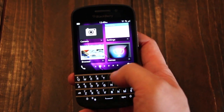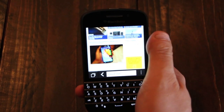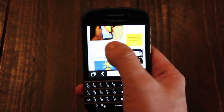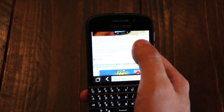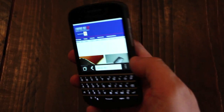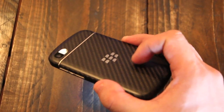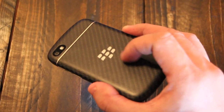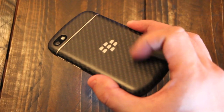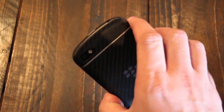And of course, the keyboard — the keyboard's the most important thing. So even with browsing webpages, it's decent, it's not perfect, but it's pretty good. I'm very impressed by this phone, as you can see. It's a nice form factor. It has a slightly ridged back, and the texture is slightly rubberized — not overly so that it would stick to your pocket — but it still retains a very premium feel.